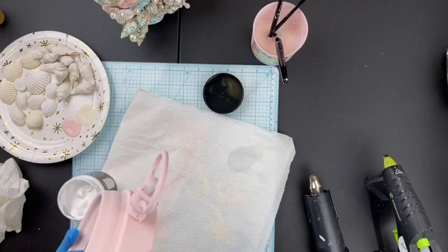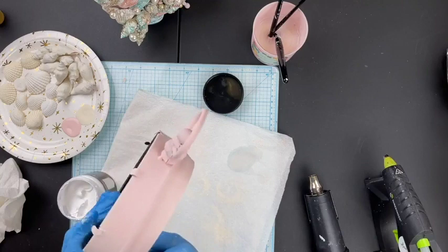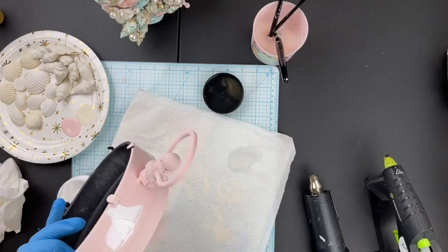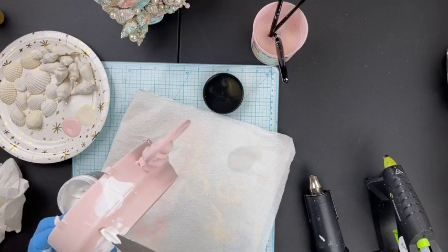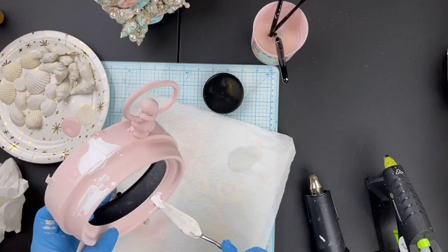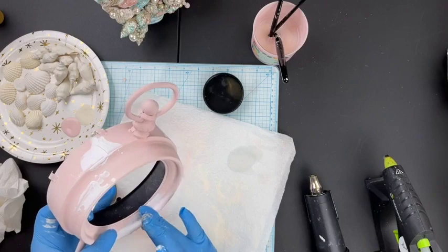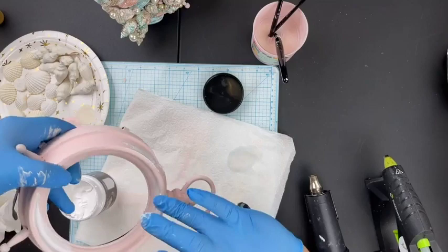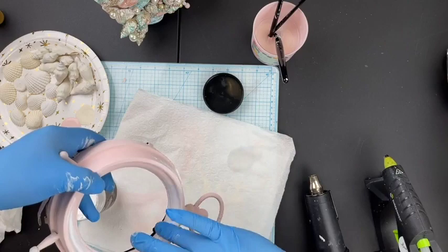I like using a metal palette knife. It works really nice with this type of project, because you can really get into some thinner areas and it spreads really nice and smooth. So I'm gonna add some right here, just randomly. Now you can definitely add some into this little area, and you can just spread this with your finger to smooth it out, like that. I'm gonna add it over here on this side. And that's gonna add a really nice crackling effect, okay?